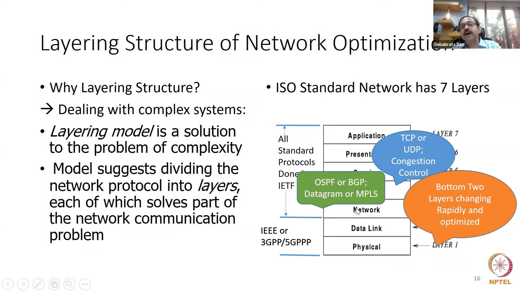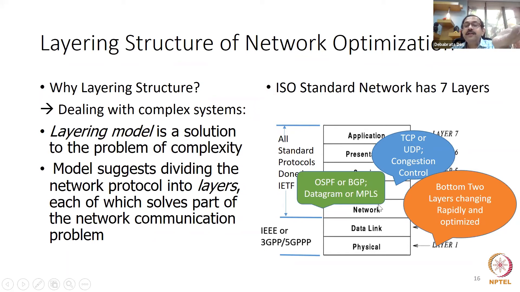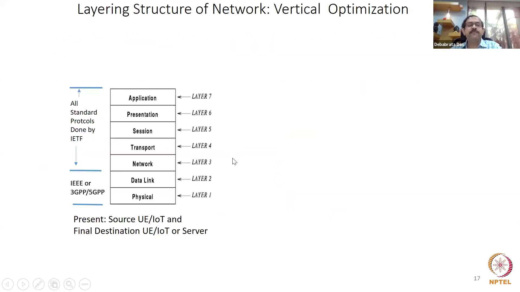The protocol stack is in your computer, laptop, mobile handsets, and IoT devices. TCP or UDP, OSPF — these top layers are not allowing fast operation. The same picture brought here for your understanding: TCP or UDP — one of them you pick up for any application whether it's a driverless car, email, or browsing. Same congestion control. Then OSPF or BGP — one of them. Data link layer optimization is moving fast. But if this is the situation, the same TCP which is designed for thousand milliseconds will not support one millisecond.